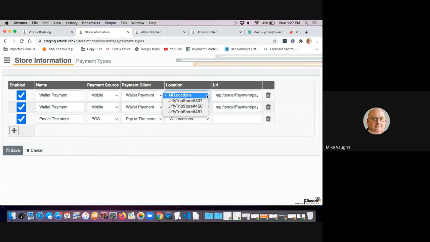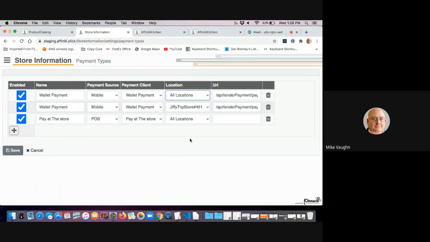If I did not have that set up here, and the only thing you saw was pay at the store for all of Jiffy Trip's locations, then sure, someone could pay with a credit card, but they would have to walk into the store and up to the register after they got their order, or someone would have to bring out one of those mobile payment terminals and take the credit card at the car if they did curbside pickup.